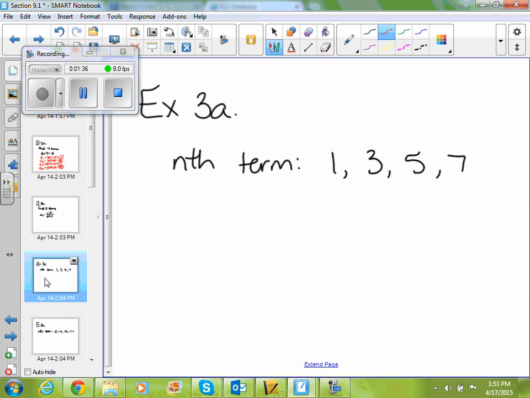And we'll look at the nth term, because that seemed to be what threw people off the most. And it will get easier, but for today we're going to find our nth term by guess and check. So this is my first term, second term, third term, fourth term, and it helps if you write the terms above the numbers, because then you'll know what you're starting with and what you're trying to end with. Your top row is the numbers that you're starting with. Bottom row is the numbers that you end with.